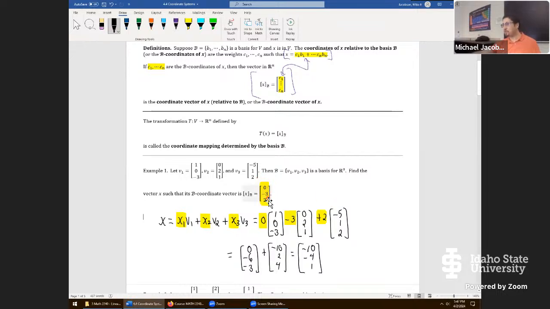If we have the coordinates relative to the basis b of x, finding the value of x is just a matter of writing down the linear combination, plugging in the coordinates, and just evaluating the scalar multiplications and vector additions. Any questions with those steps there? Okay, so this is again the nicer problem where we just crank out a linear combination. We did that in section 1.3. That's like week 2. Only difference is we have a whole bunch of different notation this time.